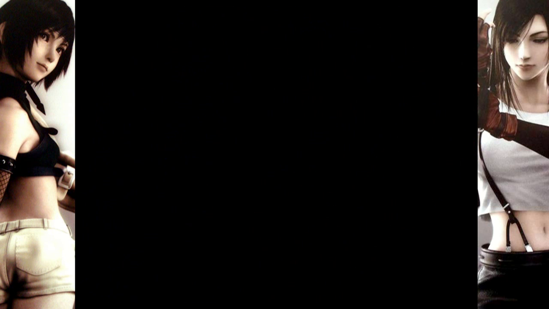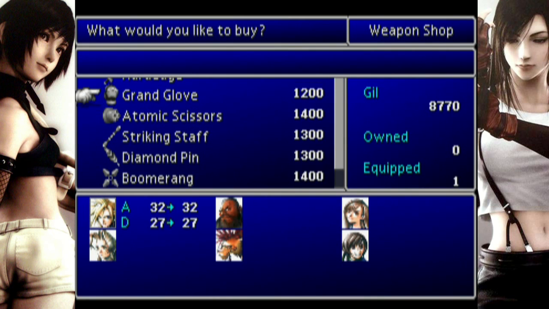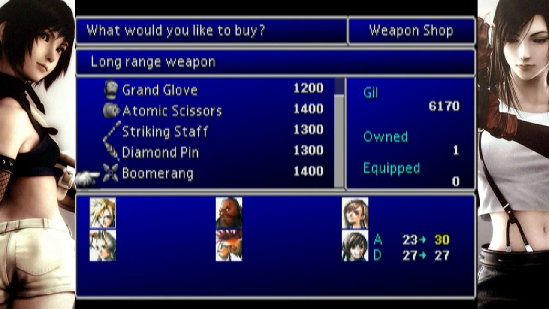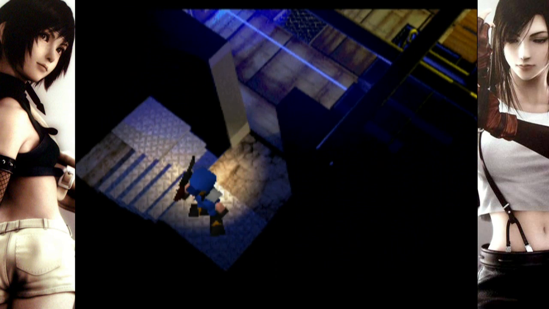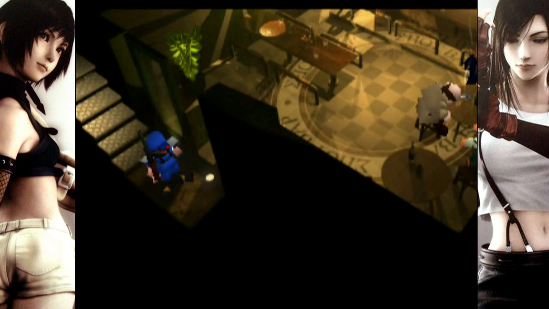Oh, this is the weapon shop. Alright, good. What do you got? Hard Edge, already got it. Grand Glove, I could use that. And a boomerang. Good, yes. Grand Glove, yes. Boomerang, yes. Won't be able to equip them till a little later, but I have them, so there you go.